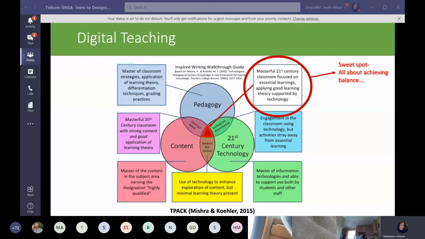And where there is the pedagogy, there may not be the skills for using 21st century skills. Or where there is some form of using digital technology or the 21st century technologies, then there's some form of lack of content.